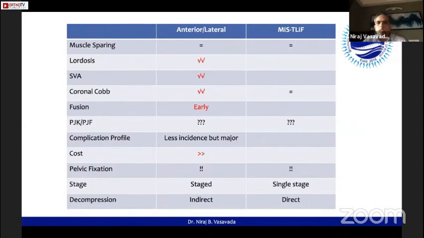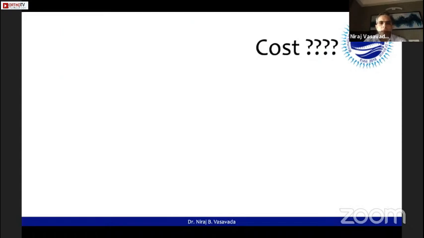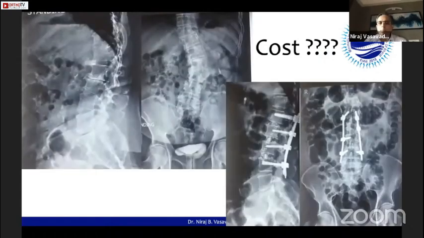The staged anterolateral surgery, ideally, should be a staged surgery to assess the clinical outcome of the patient, and MI-TLIF is most of the time a single stage surgery. So the advantage of anterolateral would be that you still have a leeway to correct your residual deformity even after putting your cage and doing an anterior release, while in MI-TLIF, as it is a single stage surgery, you should be true to the planning every time to achieve a better result. Decompression in anterolateral is indirect, and in MI-TLIF, it is direct. As I said, cost is an important factor that limits us mainly to focal or minimal fusions rather than going all the way to thoracic and pelvis in our MIS surgeries.